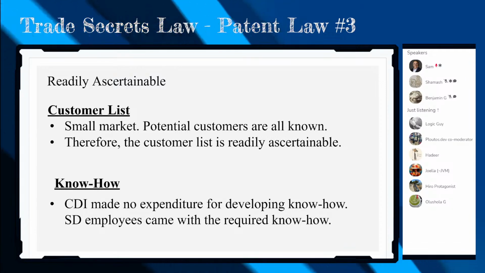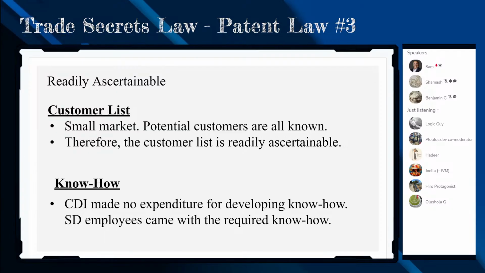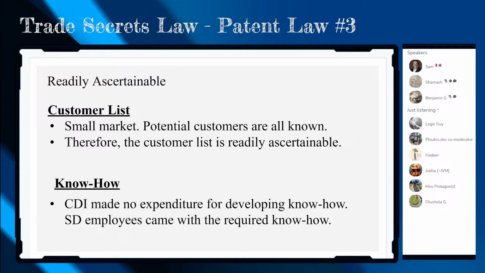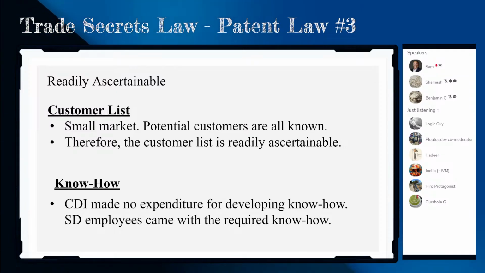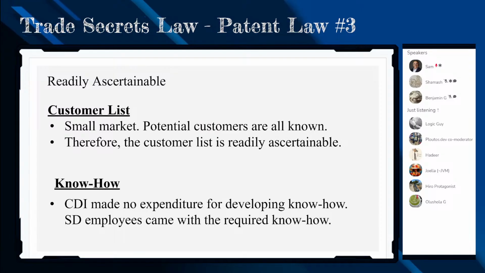How about the know-how? The court said, look, CDI made no expenditure for developing the know-how. They came to the company with the required know-how, and in fact, they were hired because of their know-how. And so the know-how was their own information, and it was not CDI's trade secret. So on ready ascertainability, CDI loses.